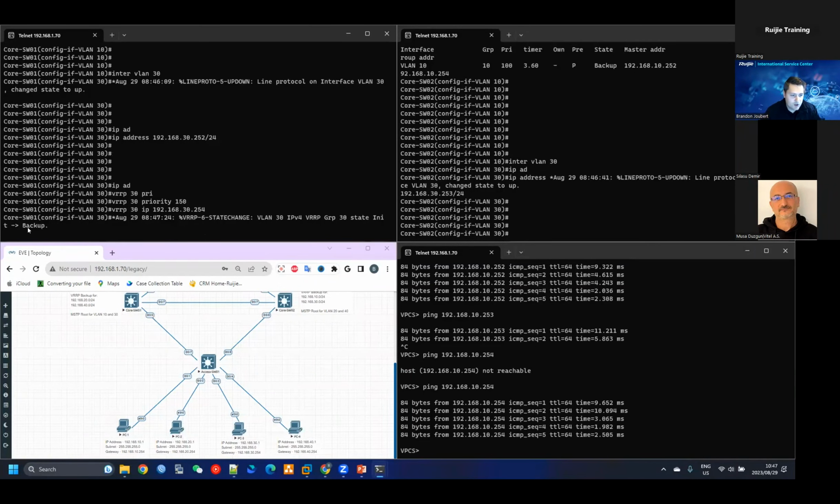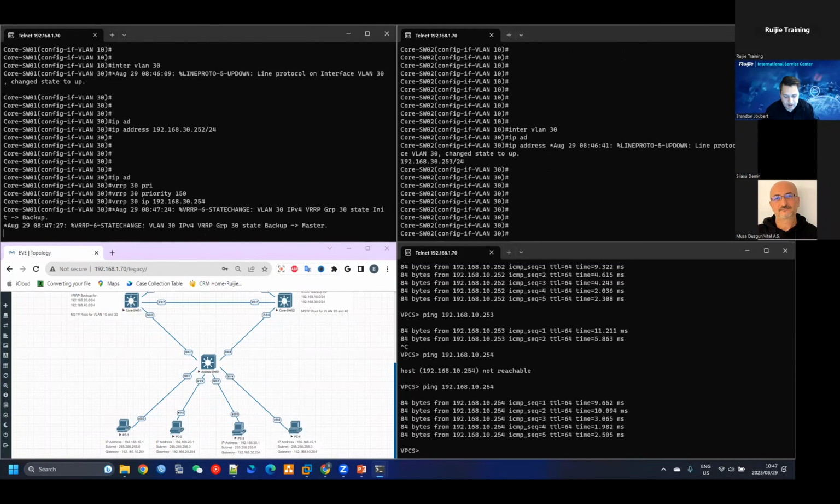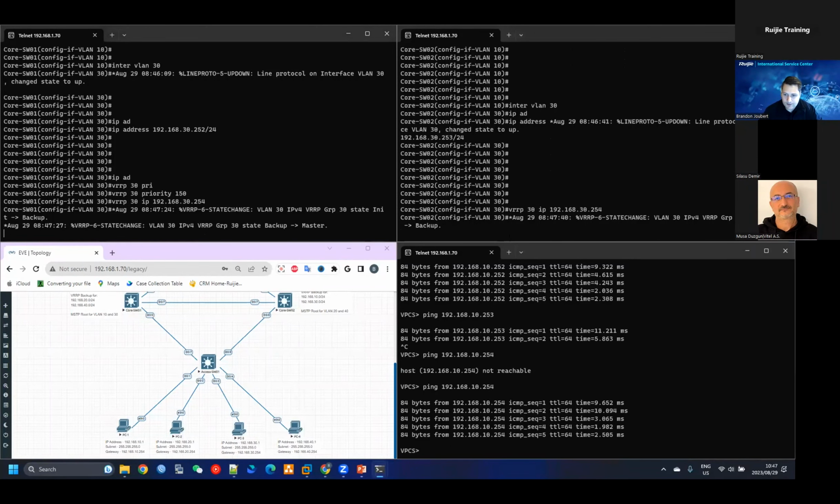Now this will go into backup state and go back to master state quite immediately. Now we can do here VRRP 30, and we can just add the IP address into this interface here. It goes into backup state and it will remain like that.